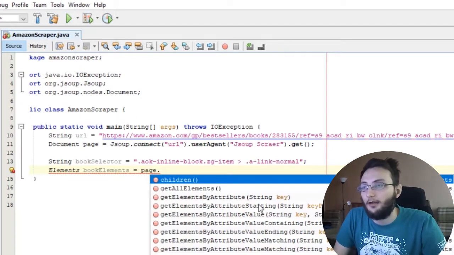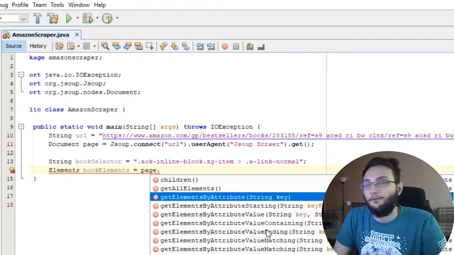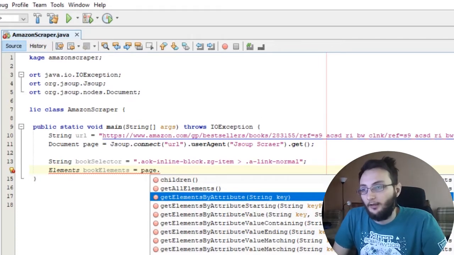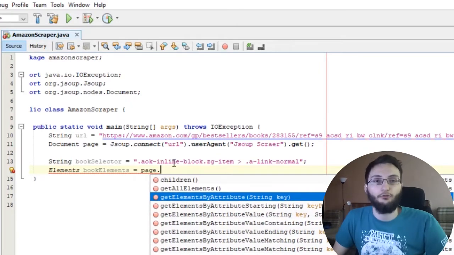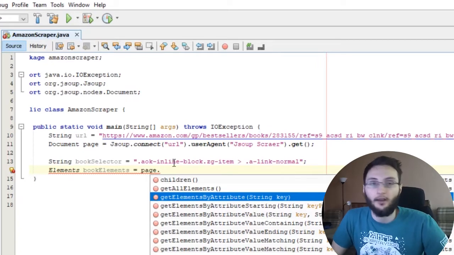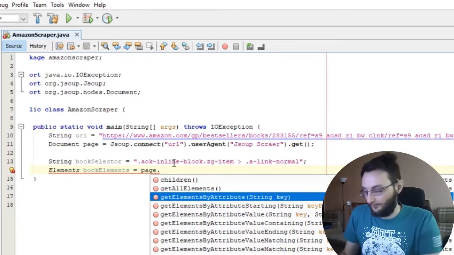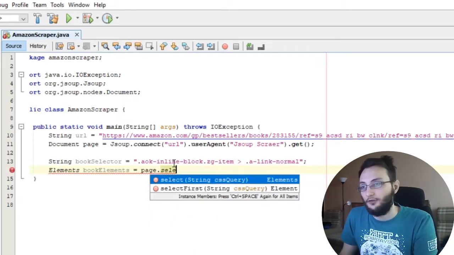and as you can see, there are many ways to select from the DOM elements, from the HTML. You can select by class, you can select by attribute value, you can select using all kinds of stuff. But what I really recommend using is the select function.